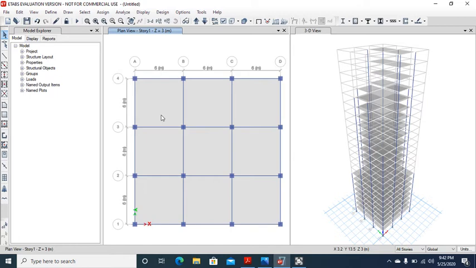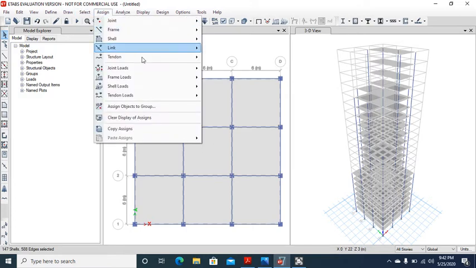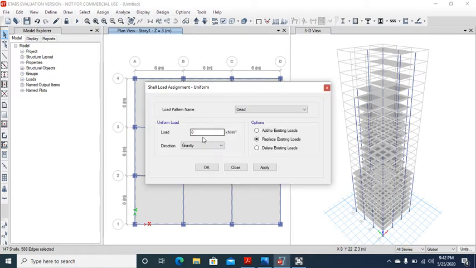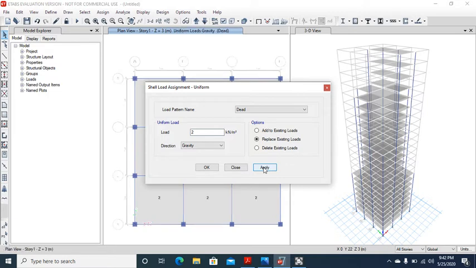Select whole cell one by one. Go to assign menu. Go on cell load. Apply the uniform load as dead load 2 kilonewton per meter square. Click on apply. Click on OK.